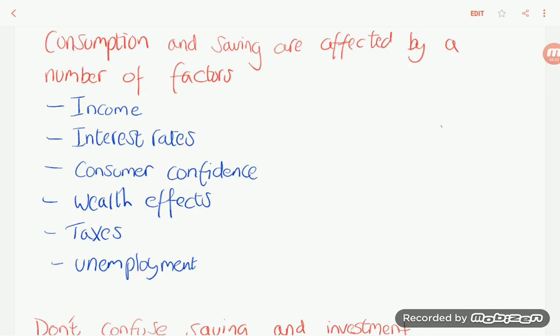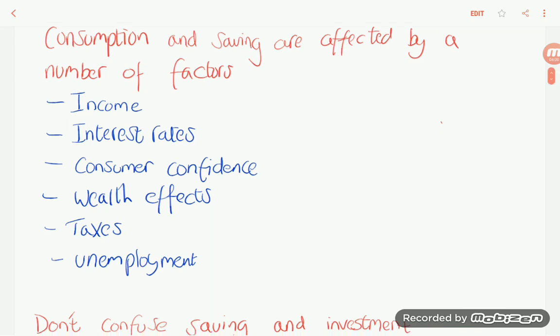Unemployment. When unemployment rises, consumers tend to spend less and save more. People still in employment will tend to replace spending with saving as they now become worried about losing their jobs. A fall in unemployment means more people have money to spend, and consumers are less worried about losing their jobs, so consumer spending increases.